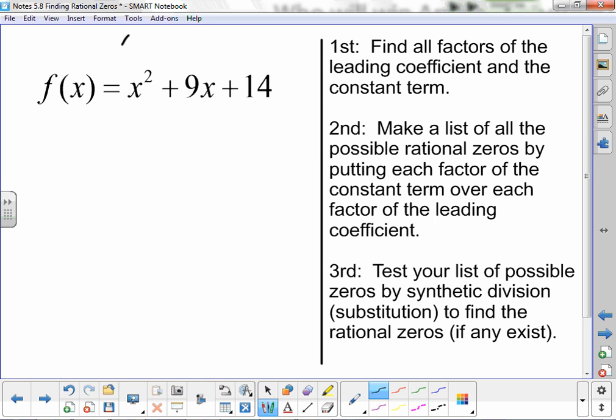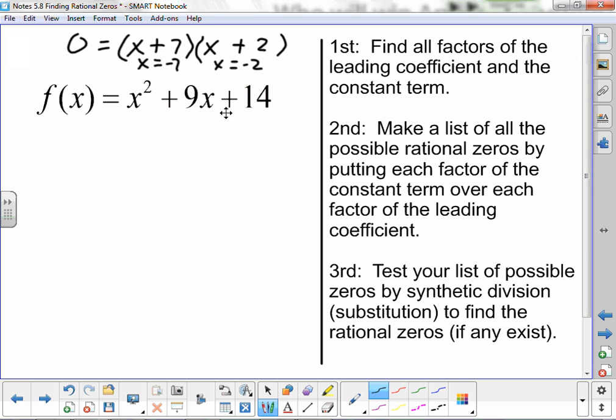If you were to factor this, just by knowing what you already know, that'd be x and x, 7 times 2. So we know that if this was equal to 0, our answers are x equals -7 and x equals -2. It's a very easy one. You could have done it, but since this is a new concept, I do want to work it on something that we actually know how to do already. So we know the answers are -7 and -2. But the question is, how would we use this new theorem to do this problem?